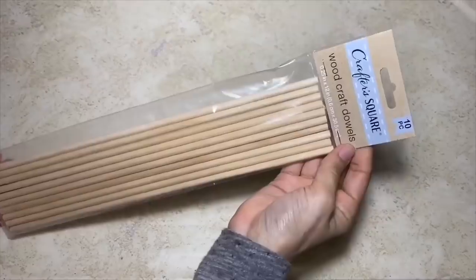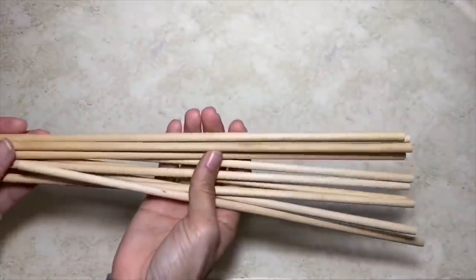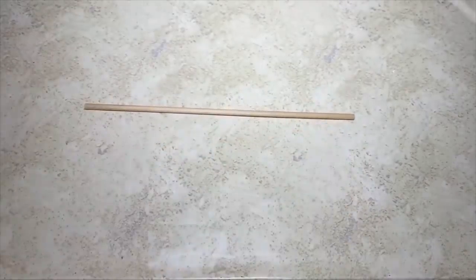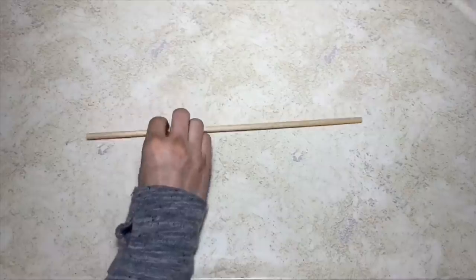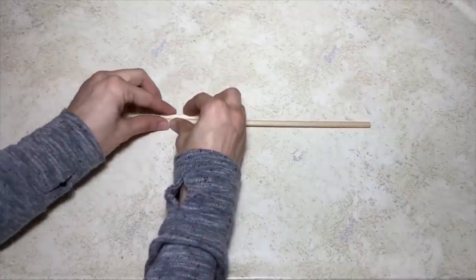For the lantern, we're going to take a pack of these 10-piece, 12-inch wooden dowels, and you will need all 10. Now, four of them we're going to leave at 12 inches, and the remaining six you need to cut in half, which will be 6 inches per dowel.